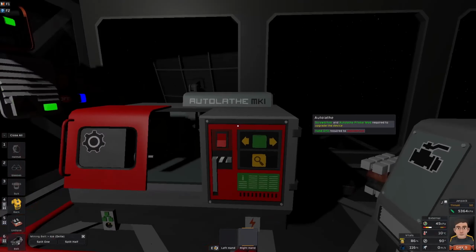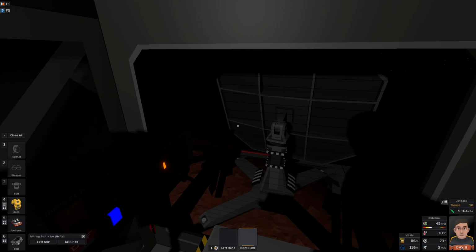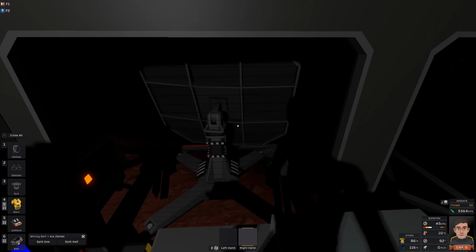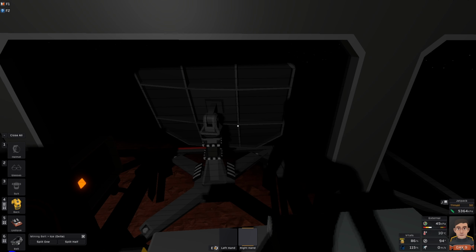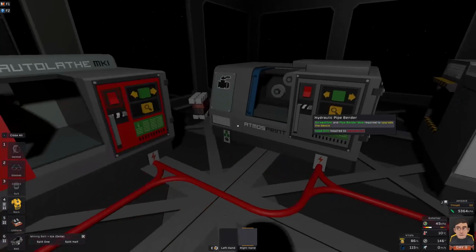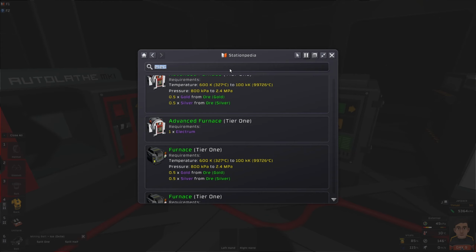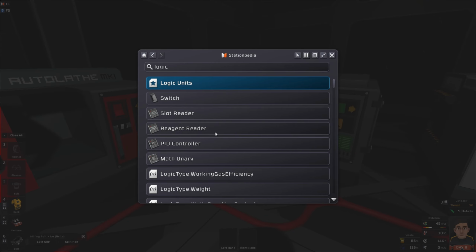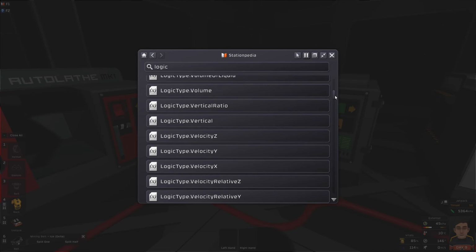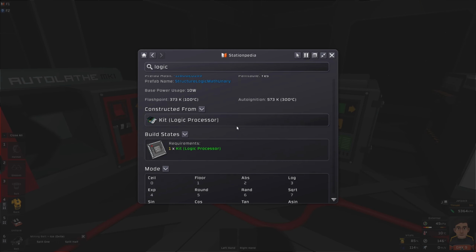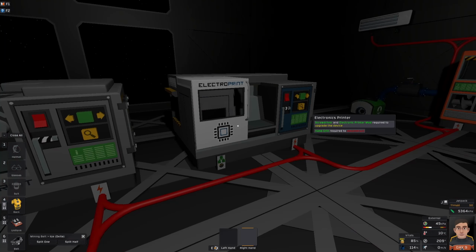So, I mentioned earlier that there is a programming language that will allow me to hook up this solar panel so that it tracks the sun in the sky. I have no experience with that system yet, so that's not happening. But there's also a second system, a logic-based system. And so you have these readers, these math units. I think that's it. The slot reader, math units. There's a counter.